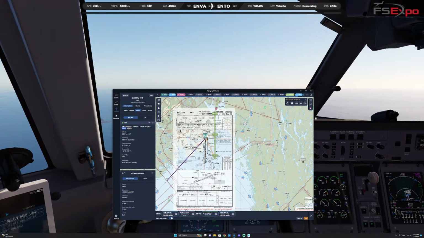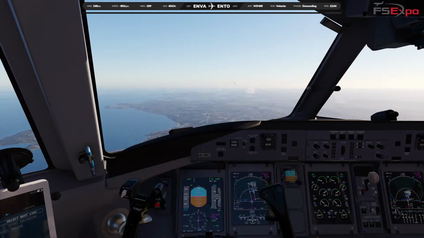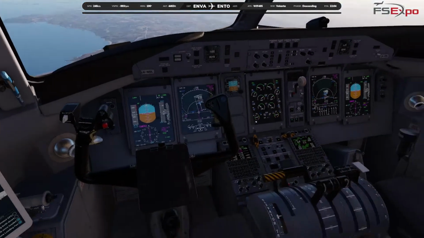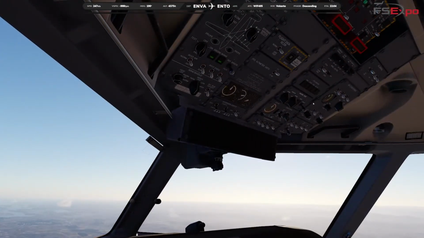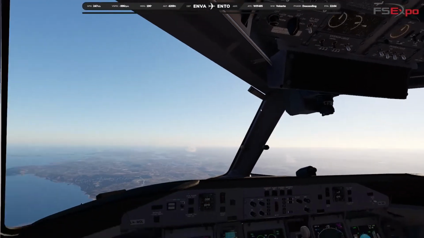So this is Lollup. From Lollup, we're going to go to Innova right here, and that would be our fix. And then we're going to turn towards the ILS there to intercept the ILS at 355 degrees and an ILS frequency of 110.905. Looking good. Waypoint alert. Let's take a look here. All right, we can now turn off the bleeds. So bleeds coming off. We'll leave the recirc fan on.